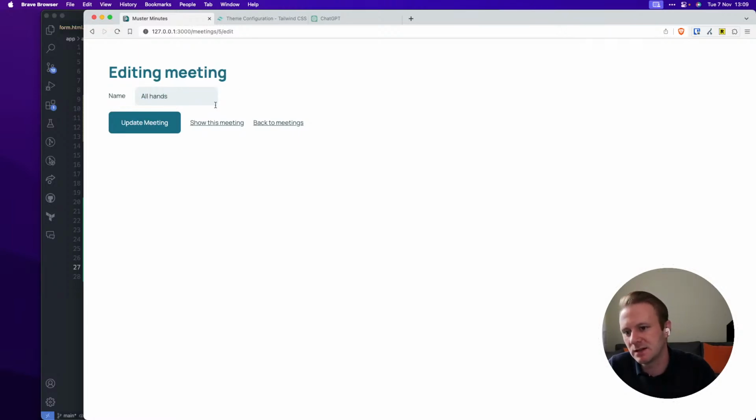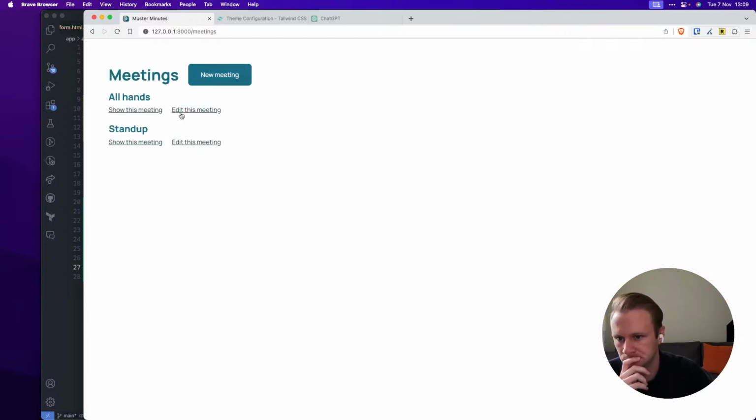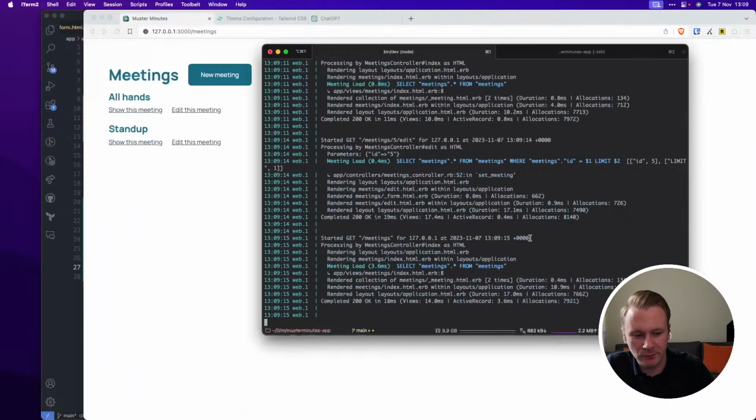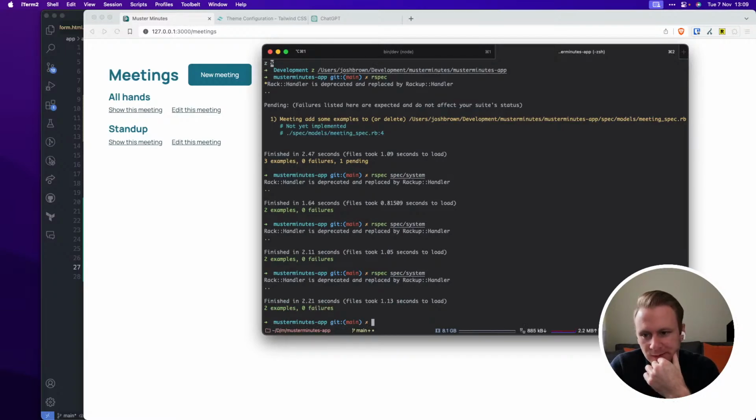The outline ring I probably need to come back and do at some point, make that the Elorus color. Cool. I'm quite happy with where that is. Let's just check on the tests, make sure the tests all run. They should all run. I've not changed anything really in the HTML, just changed the styling. Cool.